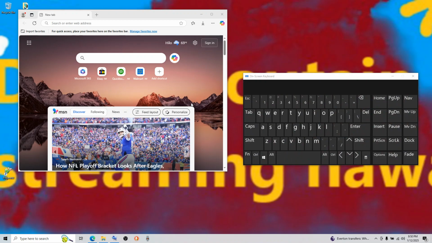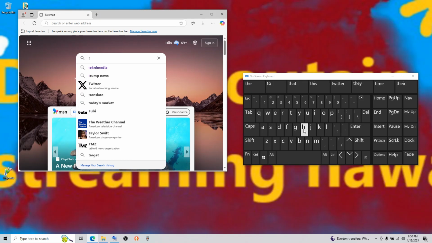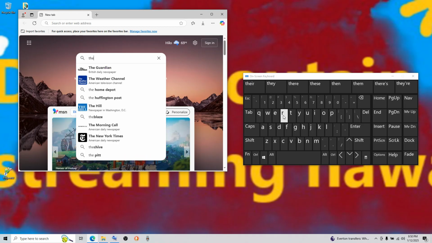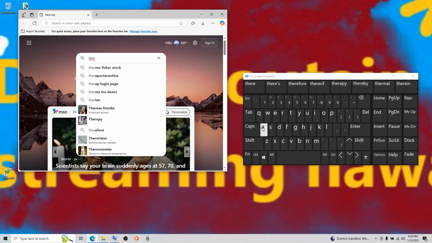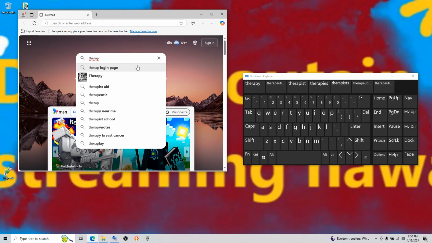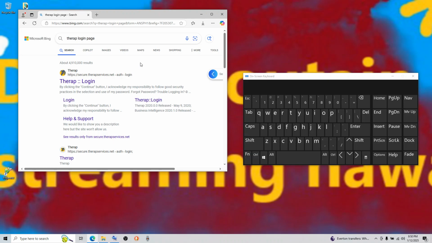Then click on the search box and type THERAP. It's going to take you straight to the Therap login page. You click on that, and it's going to say Therap login.